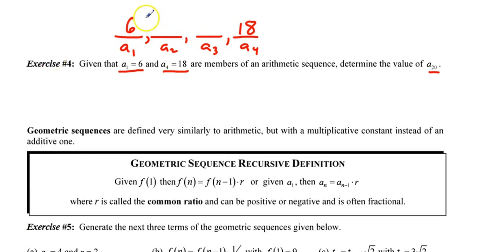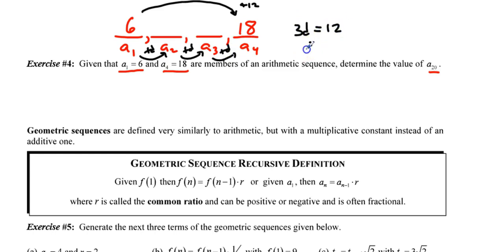Okay, hopefully you paused and worked that out. Well, it goes up 12, right? It goes up 12 overall to go from 6 to 18. And whatever this difference, this adding amount is, that's what we're adding on, plus d each time. D is unknown. But I can see pretty clear that I'm adding it on 3 times, right? So 3d has to give me 12, and obviously that works out to be d is 4. So once that's known, I could continue this pattern out, or I could use my formula.